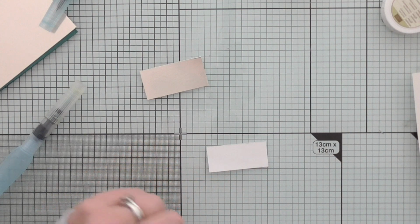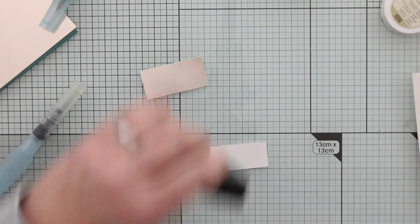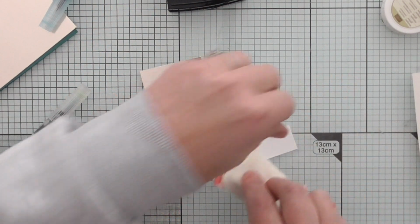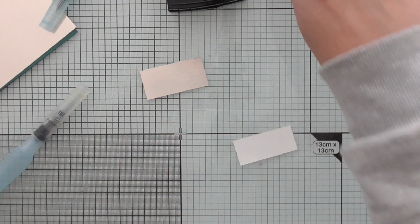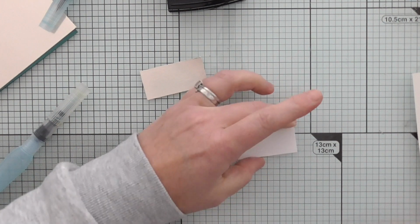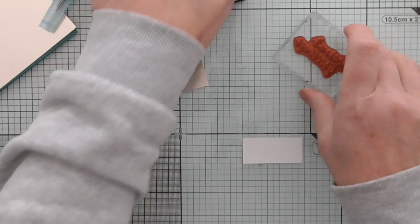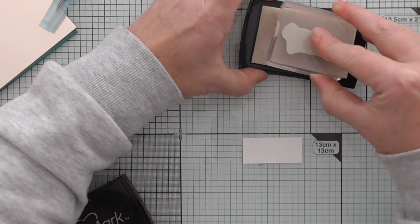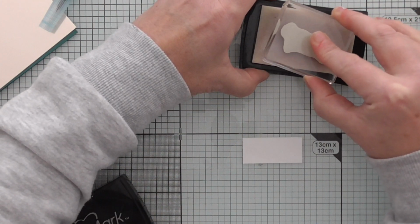So I need to use my dust buddy, which I've dropped on the floor. And here's my dust buddy. Probably put a bit too much dust on there. I think I've gone a bit wild. And then I'm going to line it up just there where I can see it, because I have mounted my stamp already. So I'm adding lots and lots of Versamark. I want it to be really juicy.